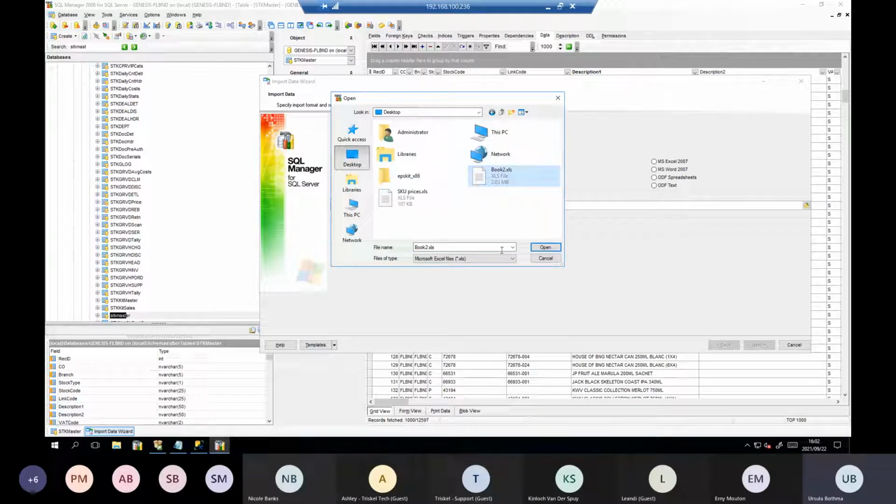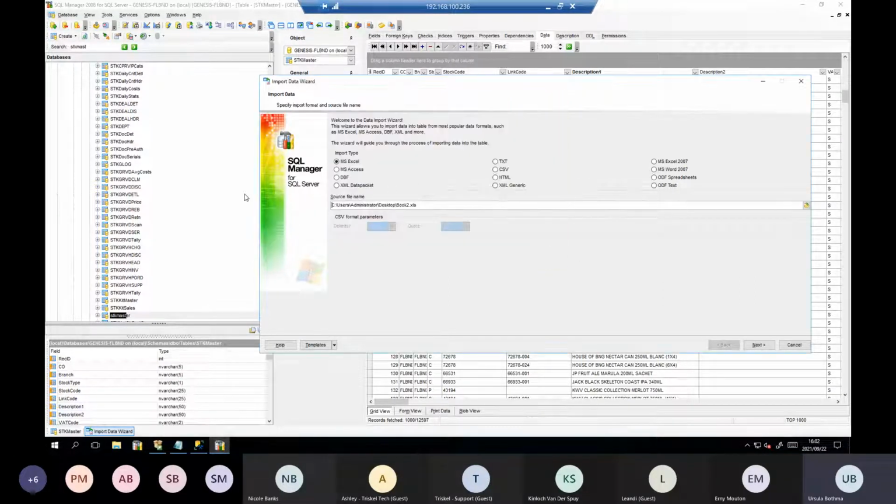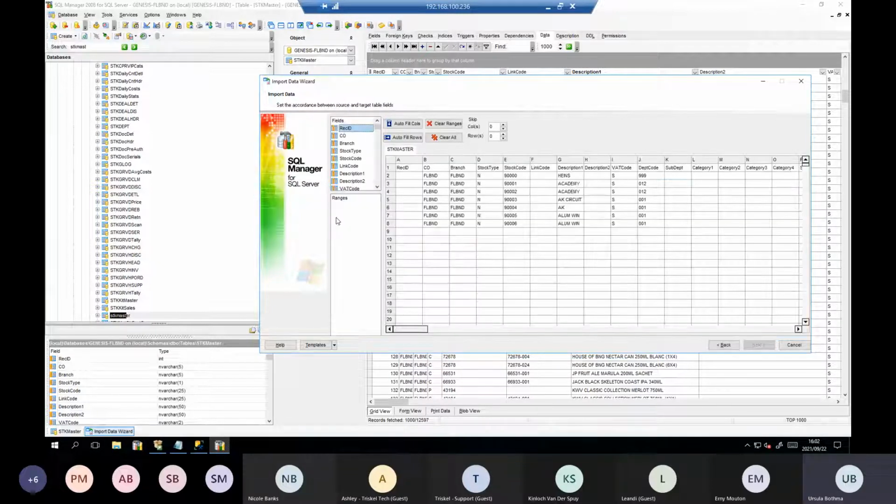Now it's picking up my file. I'm going to select it, say open, and then say next.